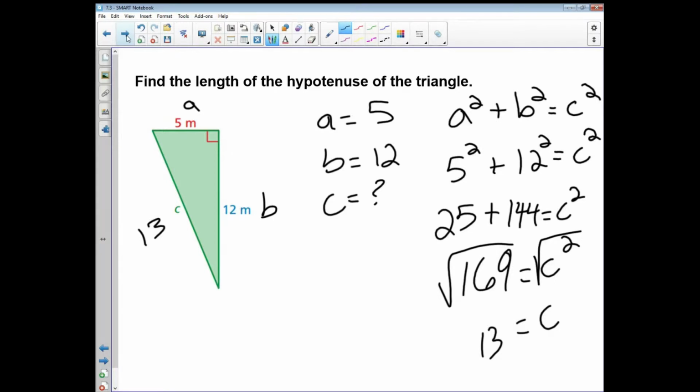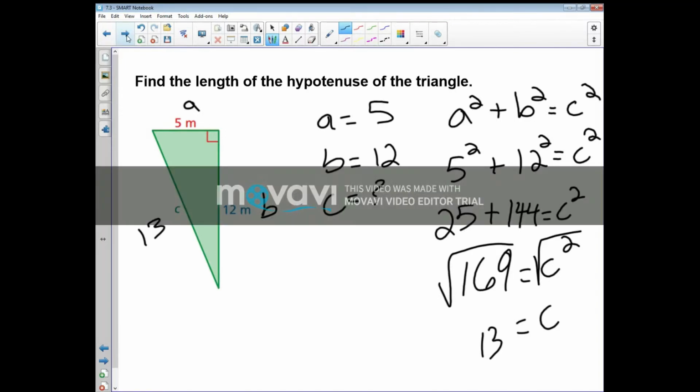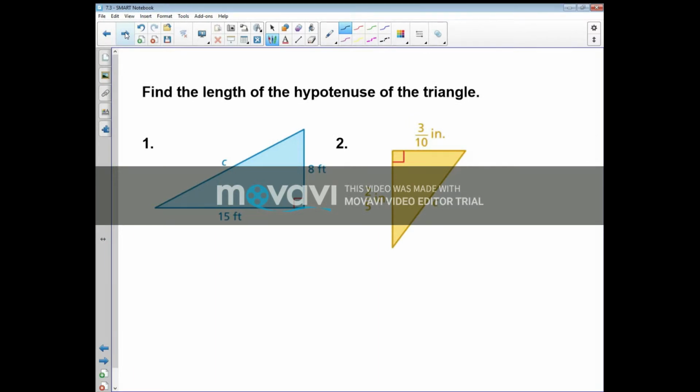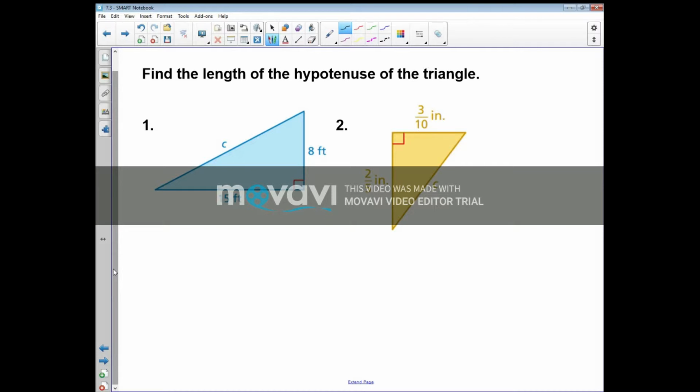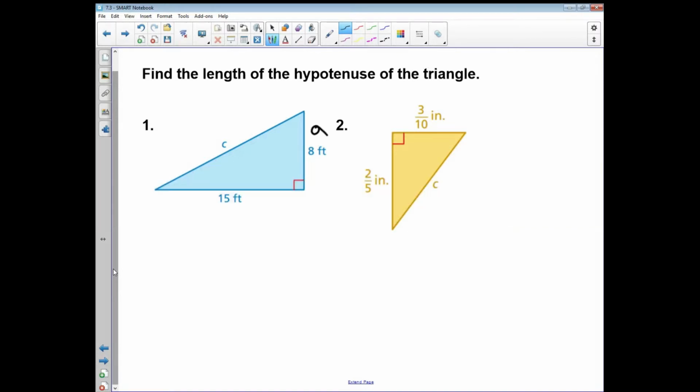Okay? So what I'll have you do now is, if you want to pause the video and work on some of the problems that we've got coming up, pause right now. Otherwise, we'll get started here on problems 1 and 2 for the examples, okay? So we'll just go through these here. I'll kind of talk through the answers, and then you guys can take the notes so you have those in your notes, all right?